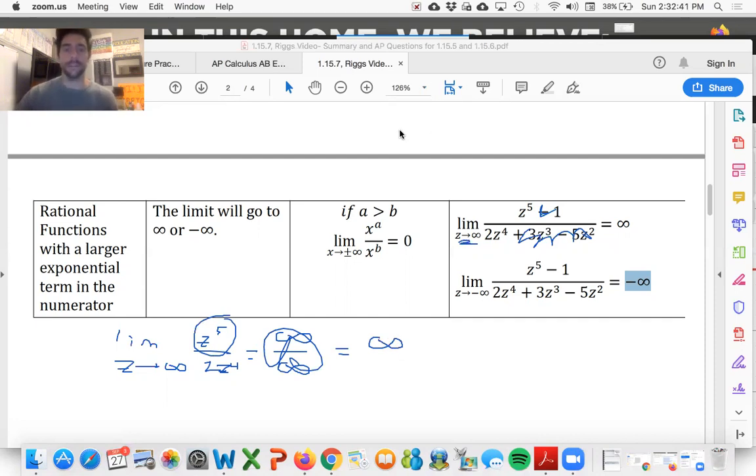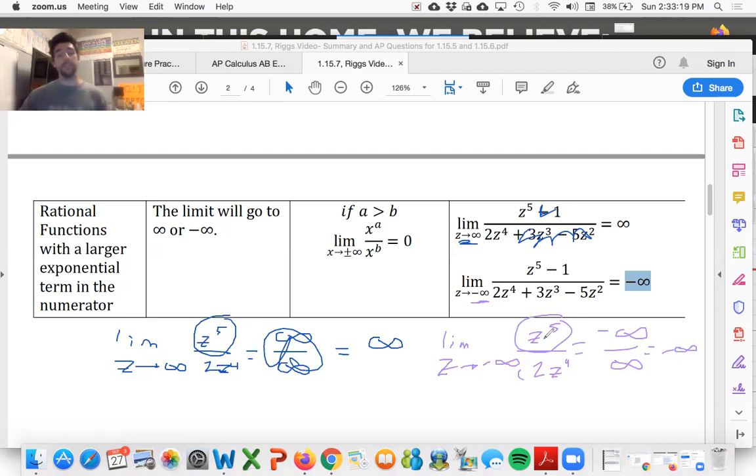But a really key point is, if I'm comparing this going to negative infinity, it does change the outcome, because of our math truths about multiplying positives and negatives. If I take a huge negative number and raise it to the 5th power, that's a negative times a negative times a negative times a negative times a fifth negative, which results in a super big negative number. And the denominator will be a super big positive number, but it's not like -1. Again, the numerator outraces the denominator. So we say this approaches negative infinity, for the reason that if I multiply a negative number by itself 5 times, you get a big negative number.